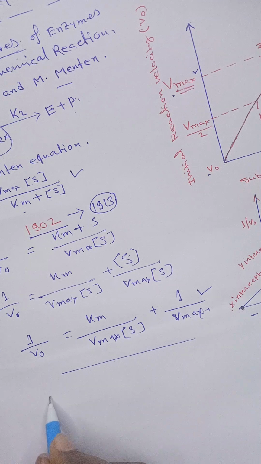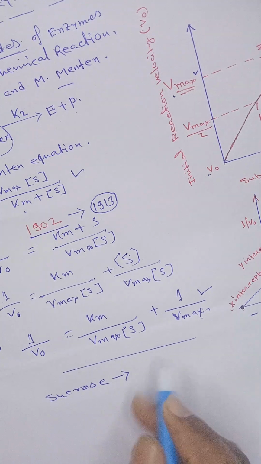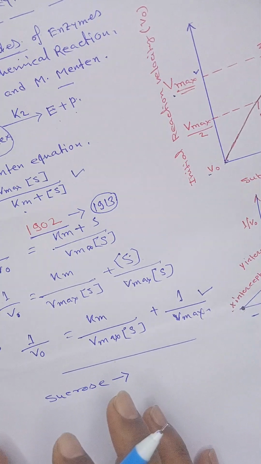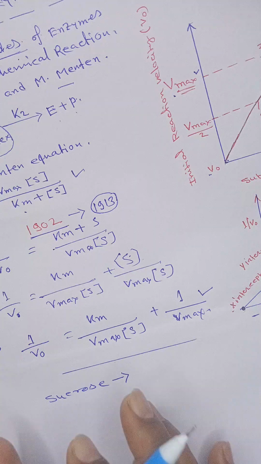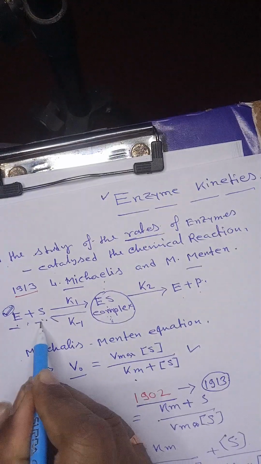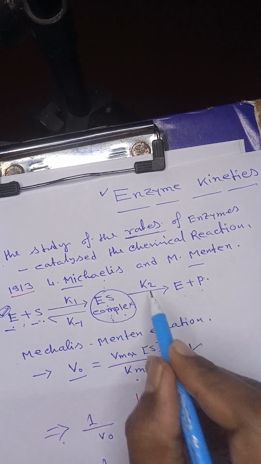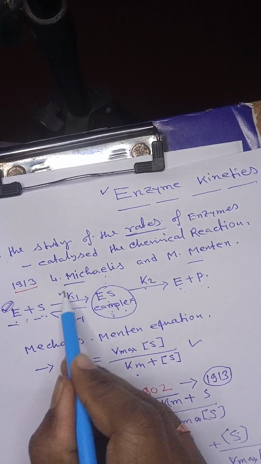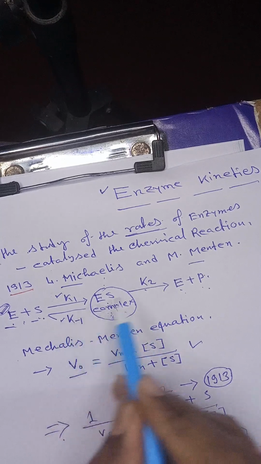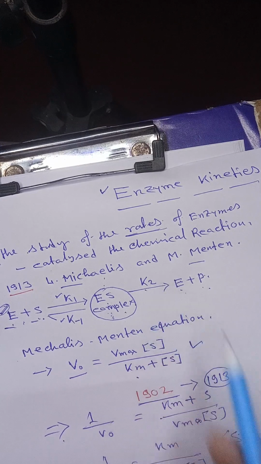কার উপরে তারা করেছিল না, they observed on the sucrose, this is a disaccharide. Okay, তারা কি প্রপোজ করেছিল, দ্যাট ইজ দ্য সাবস্ট্রেট এনজাইম সাবস্ট্রেট কমপ্লেক্স, the enzyme combined with the substrate to form the enzyme substrate complex. This is enzyme and substrate, after the catalytic reaction they produce the enzyme substrate complex, and from the enzyme substrate complex, with the K2 rate, they produce enzyme and the product also. This is the rate K1, this is K minus 1, that is the reverse reaction, and the second rate of the reaction is K2.